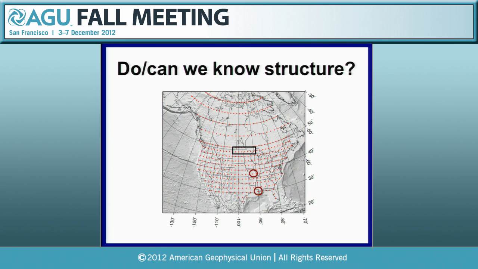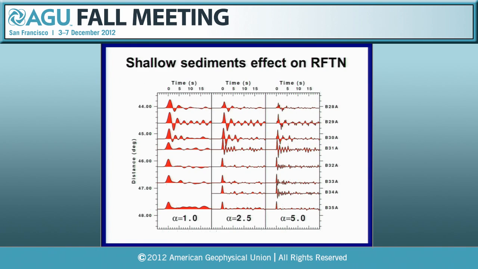And I'm going to look at 3 examples of items, the TA array up in North Dakota, in Missouri, and then the Gulf Coast. Next one, Randy. Everybody's using receiver functions. Everybody acknowledges that receiver functions have problems when you have thin sediments. Typically in the IRIS web page, you can get these with this filter setting. I prefer to calculate at a lower frequency, and I started calculating at a higher frequency. The important thing is that here are some sites in North Dakota in the Red River Valley that just ring like everything as soon as you get over to Minnesota, where the glaciers have removed everything except the mosquitoes. It's very simple.